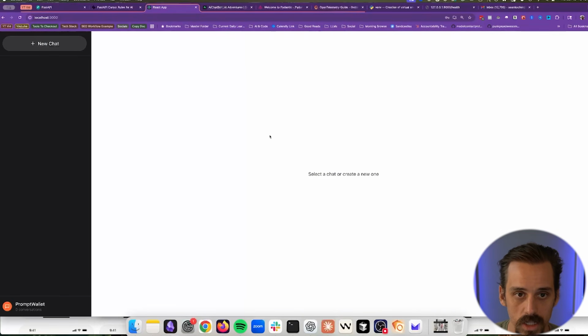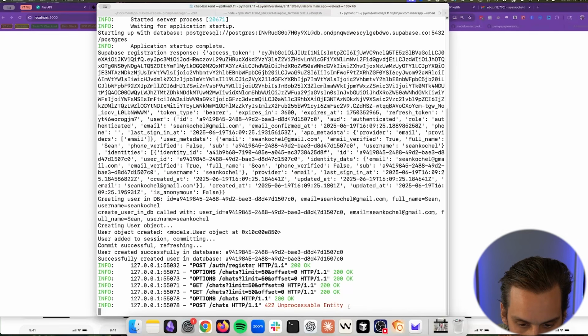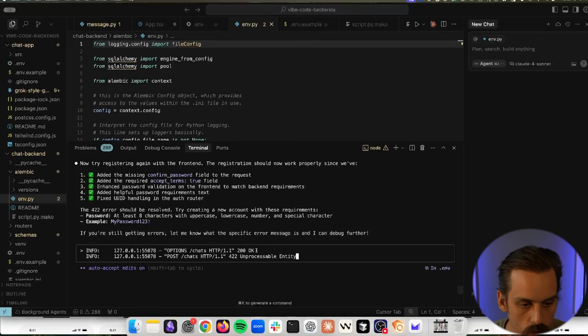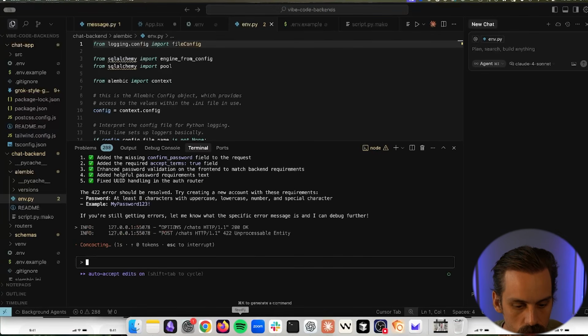And now once I'm logged in, we can see that it's scoped properly, right? There's not all this dummy data. I have a blank screen. Obviously, this isn't a good empty state for an app, but I'm in here. I should be able now to go through, create a new chat, have a message conversation, and have those things stored in the backend. So we can pop up here, hit create new chat, and again, unprocessable entity. And so again, we can go back and paste that in and try to get some feedback on why this thing is broken.